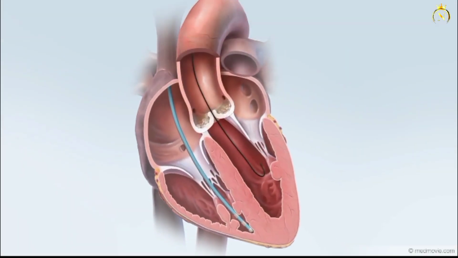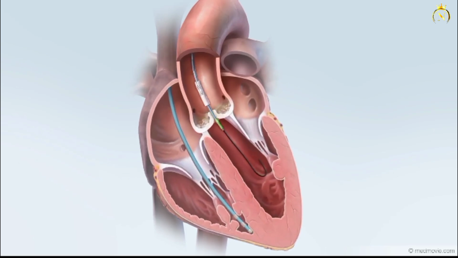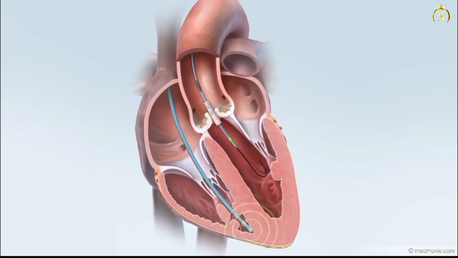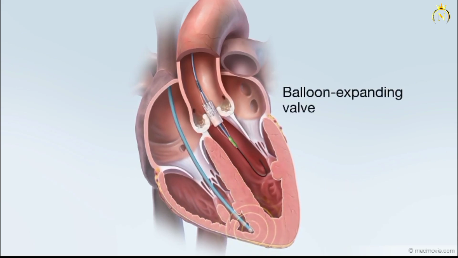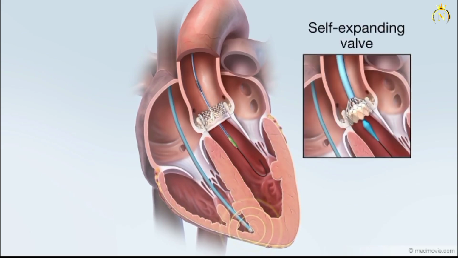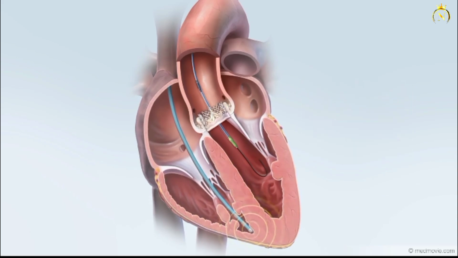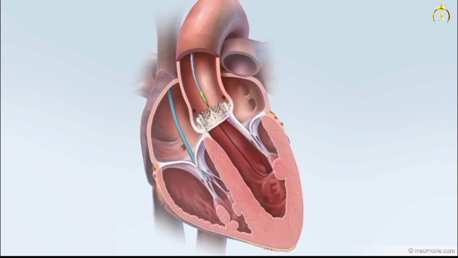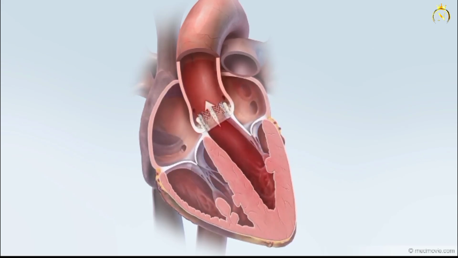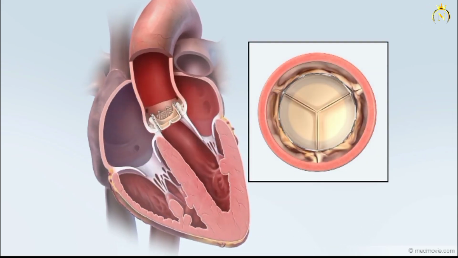One tube-like structure is inserted through the vein to the aortic valve. In that tube-like structure, what happens is the balloon expands. We expand the balloon at the blocked part only. After expanding the balloon, the blocked part opens again to its normal position, and normal blood flow can occur again.